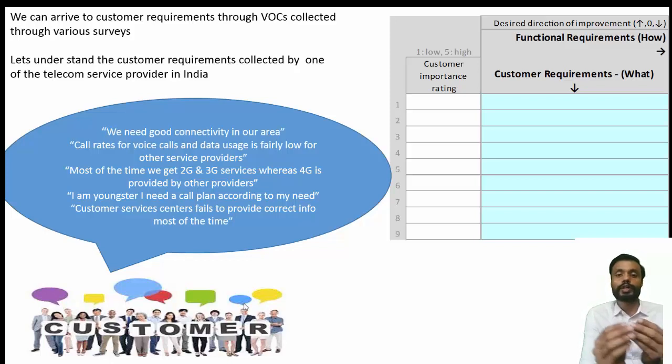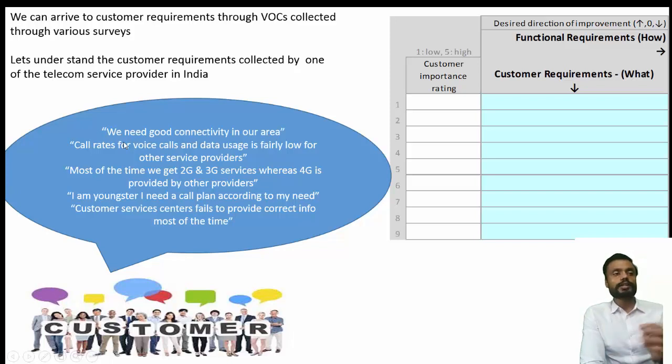Every organization has a various set of methods to get the VOCs, and so you can capture your customer requirements from those VOCs. Now, let's say, for example, this is the example of one of the telecom service provider in India. That organization has captured the VOC from the various segments of customer. It probably would have captured through various surveys, telephone surveys, on-site visit, website surveys, a different mechanism of collecting VOCs.